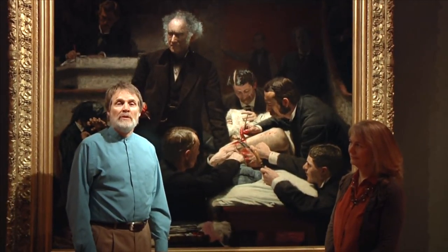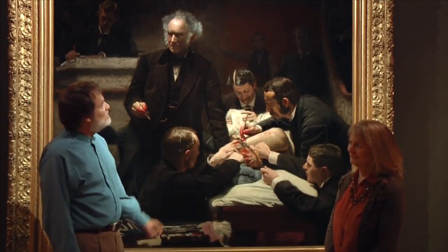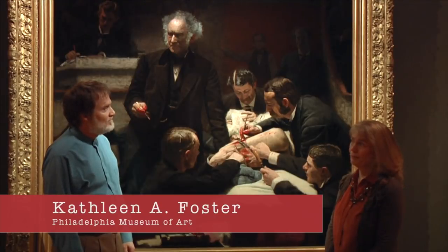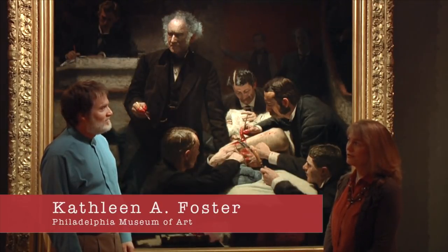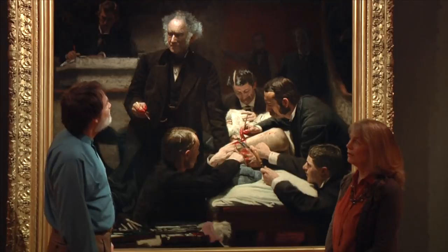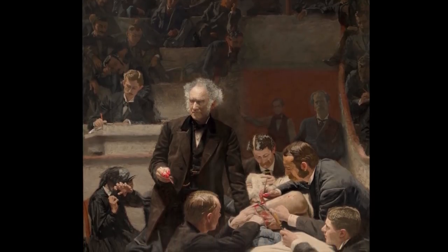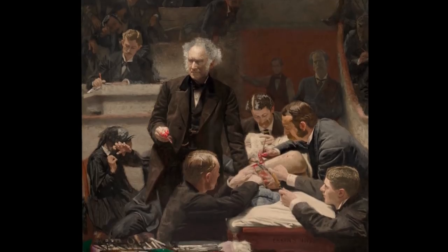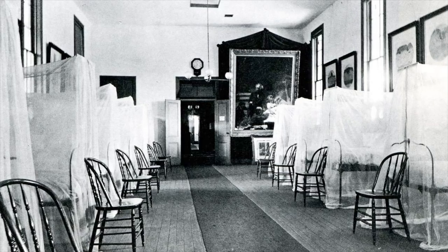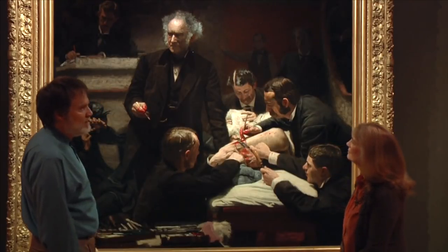We are with Kathleen Foster, the Curator of American Art at the Philadelphia Museum of Art, and we are here with a very important painting. Kathleen, why is this an important painting of the 19th century? It's simply the very best painting by the best artist of Philadelphia — a trophy for the entire city. It's also his debut painting in a way; it's the most important picture of his young career, made for the Centennial Exposition and displayed in the medical display in a reproduction of a U.S. Army medical post, placed into the middle of a model ward with hospital beds. What does this painting say about the stature of a physician and surgeon at this time, and the state of American medicine?